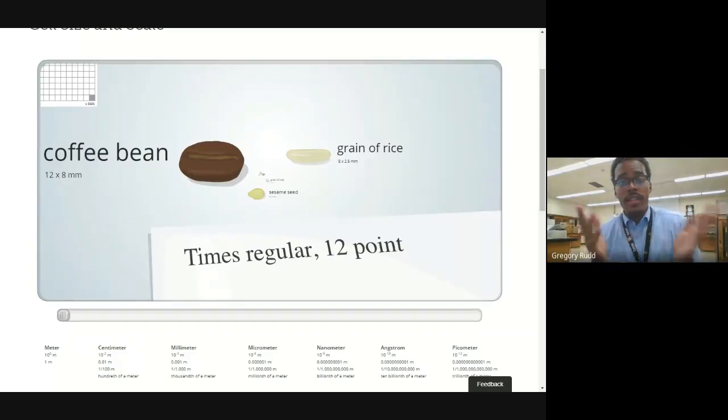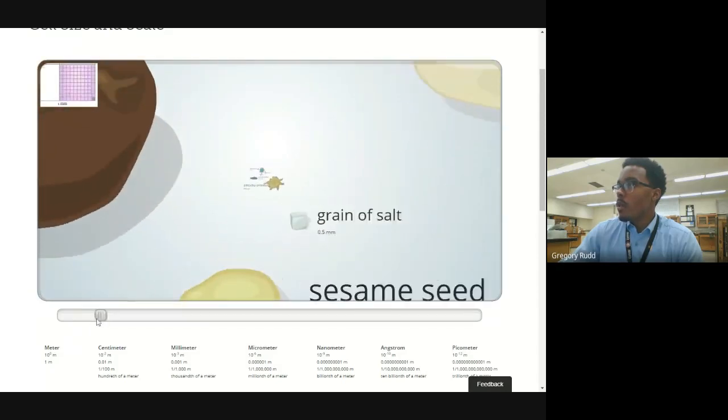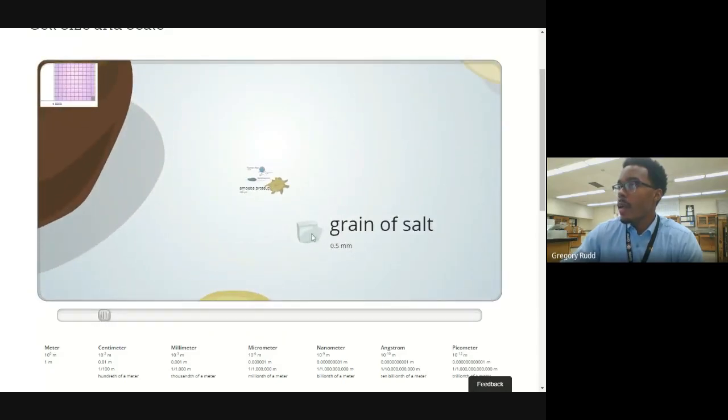But of course, we have things that we can still see with our naked eye that are smaller than even the words on your paper. For example, a coffee bean. Now we're talking about something that is millimeters small. That's pretty small. If I take this meter stick, I would need to cut it into 1,000 pieces in order to create just 1 millimeter. Okay, so it's very, very small. But we can even go smaller than that. I've got a grain of salt, which is half a millimeter in diameter. So very, very small. It'd be hard for you to even pick up a single grain of salt.